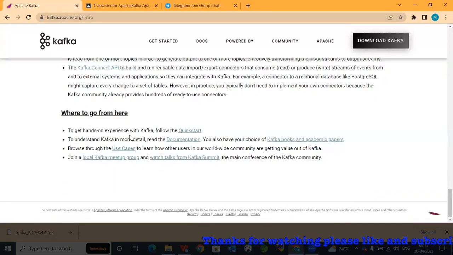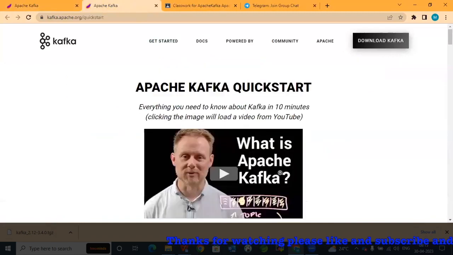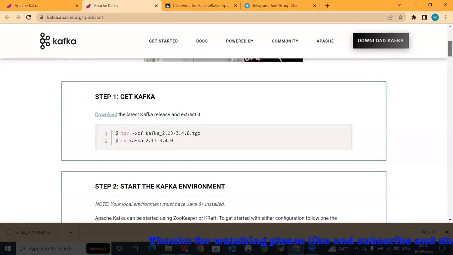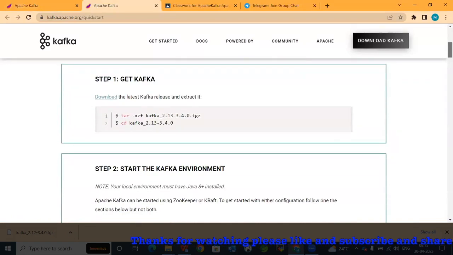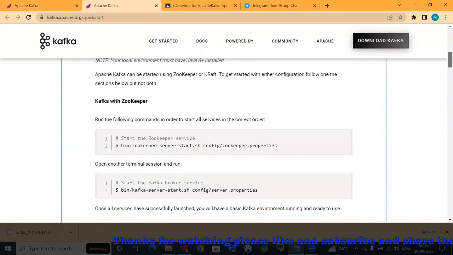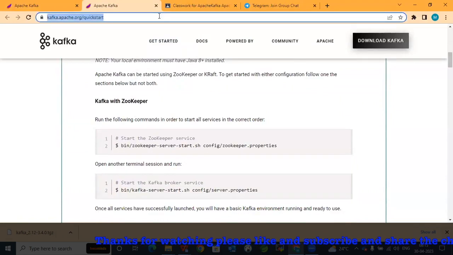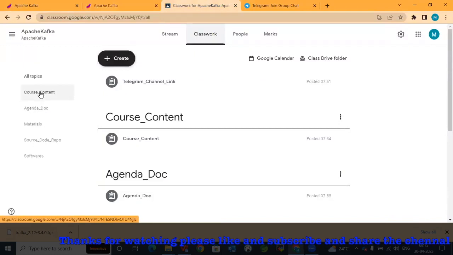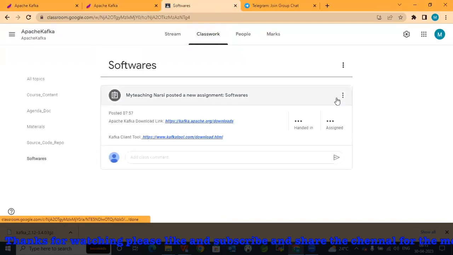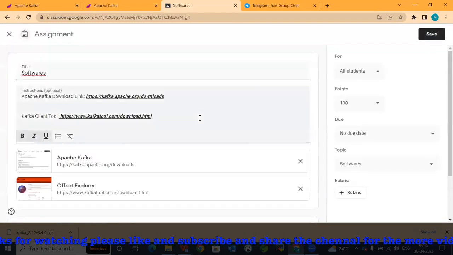To get hands-on experience with Kafka, go to this quick start guide, where it explains how to extract Kafka. Mac users, in order to download Kafka and extract it, please follow this link. Let me go to softwares and link.